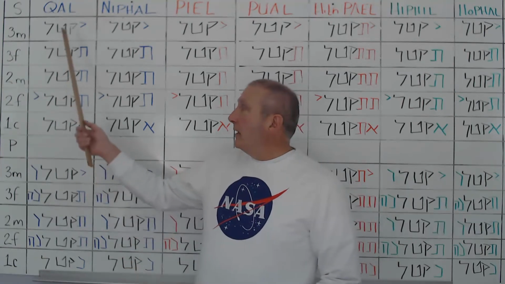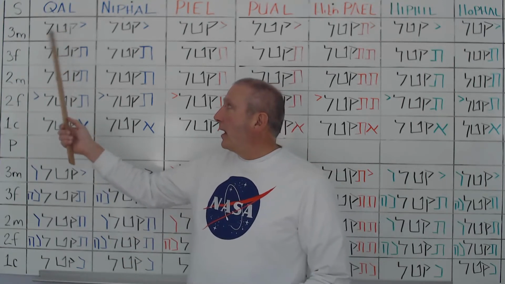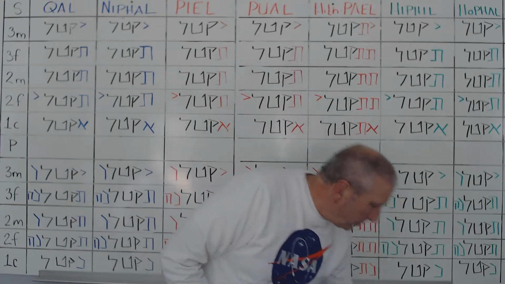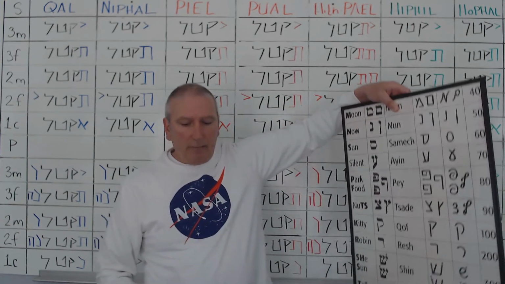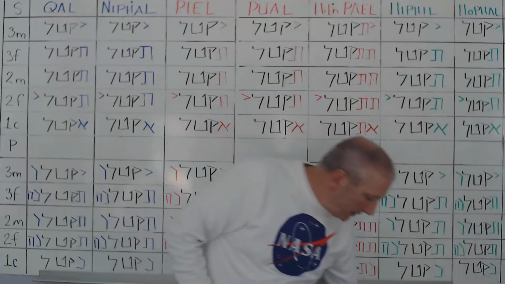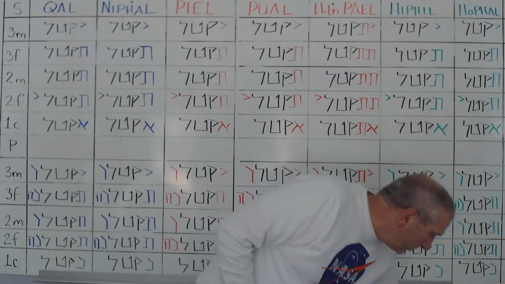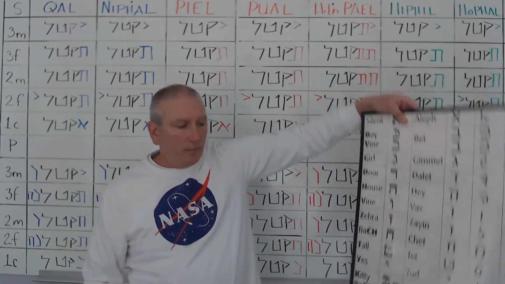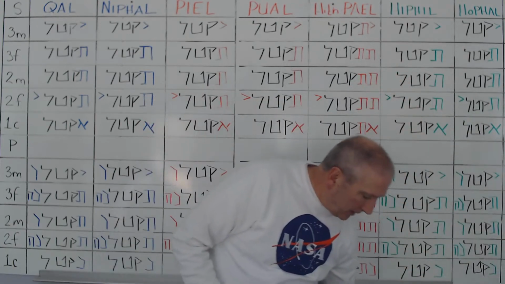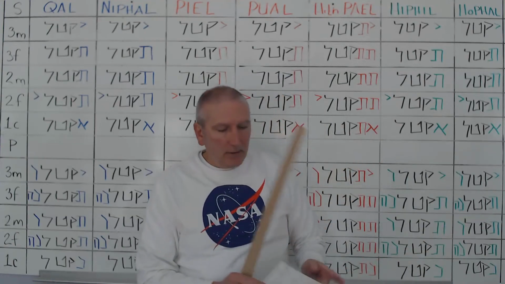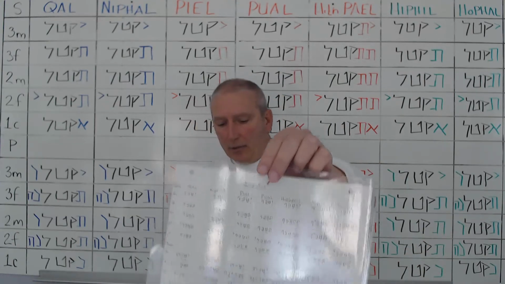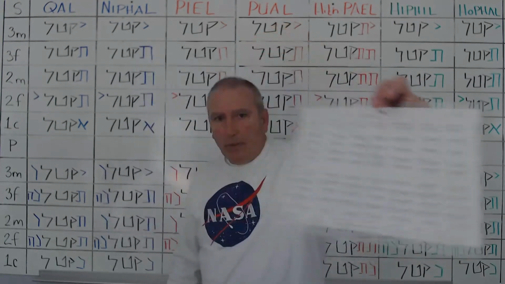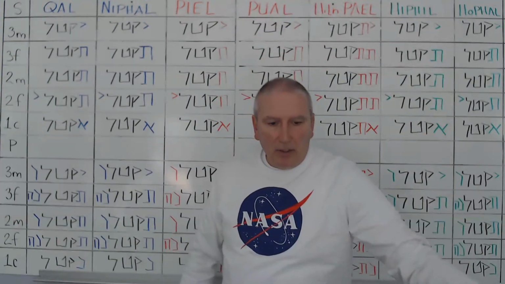I have the Kof, Tet, Lamed. That's the Sephardic pronunciation. And again, you can get these charts, which I recommend you get and place somewhere conspicuous in your Sunday school room or classroom or wherever you can do your work for your Hebrew studies. And again, I'll be scanning in these actual sheets we used in school and placing them into a PDF format so you can use that.